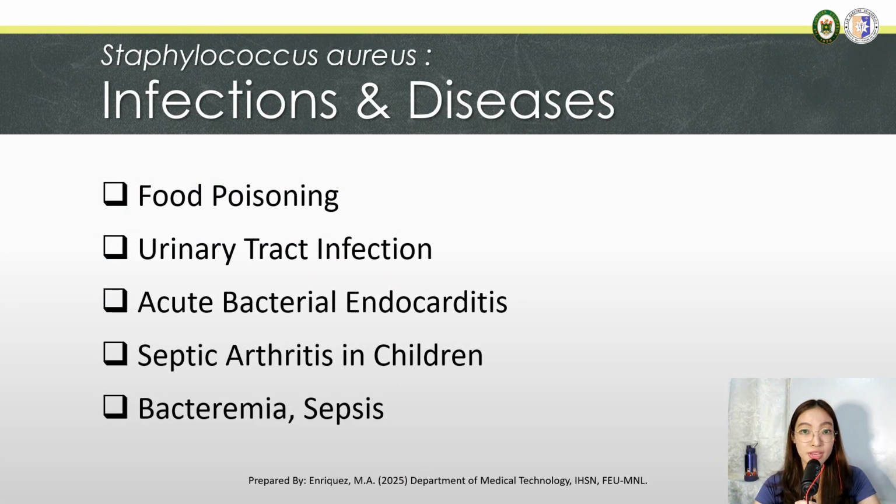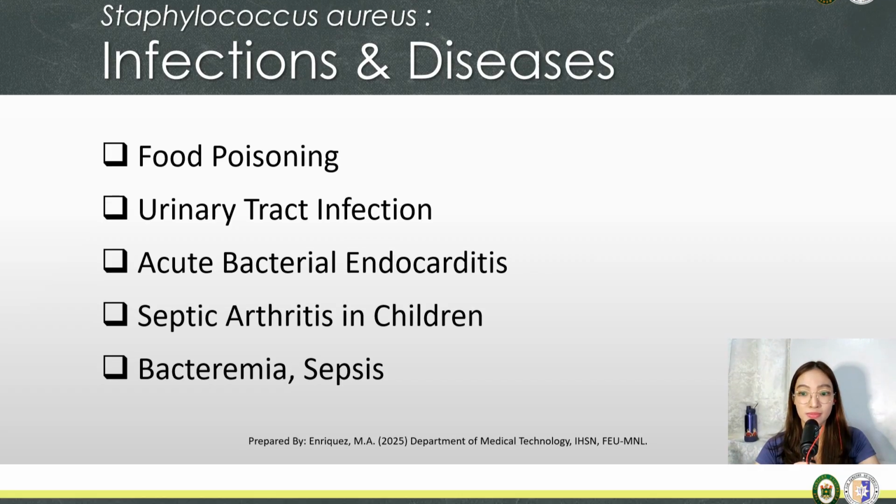Listed here are all the other diseases that could be caused by Staphylococcus aureus, though we will no longer be discussing them one by one since they're not actually unique to Staph aureus. Okay, so marami pong iba pang bacteria na kayang magdulot ng mga sakit na nasa listahan na to.